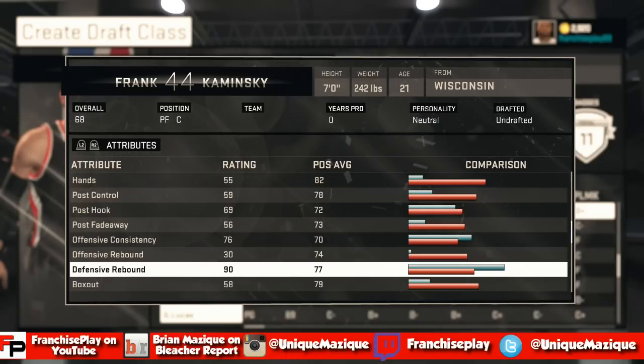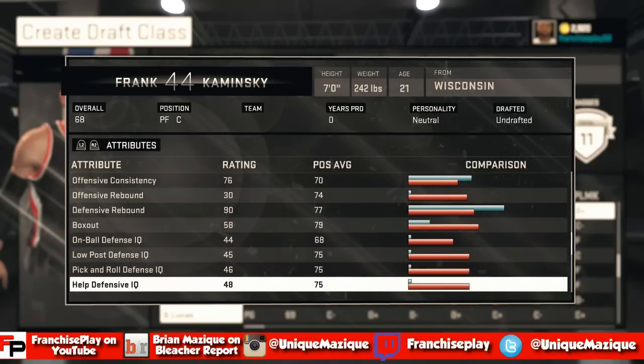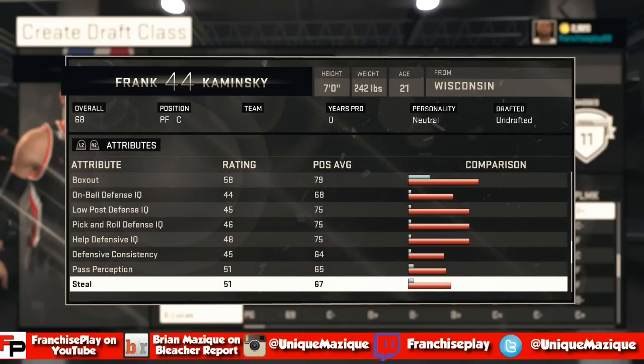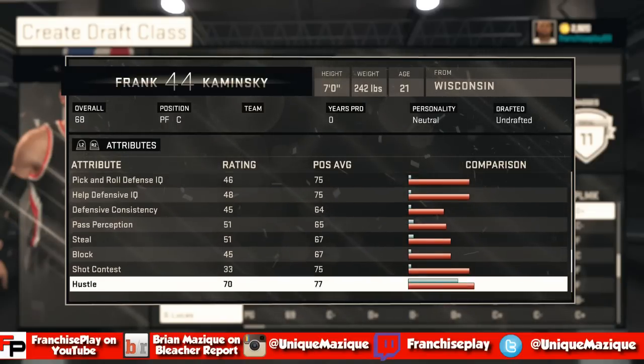I don't give higher than a 90, but the numbers would say he has rebounded extremely well defensively. Part of that has to do with the fact that Wisconsin always plays man-to-man, and you always rebound better out of man-to-man than you do a zone. So that's basically always being in position, but he is securing the rebounds. His defensive numbers are low because he's not expected to be a really strong defender on the next level. Feet are slow, arms aren't extremely long, so that's that.